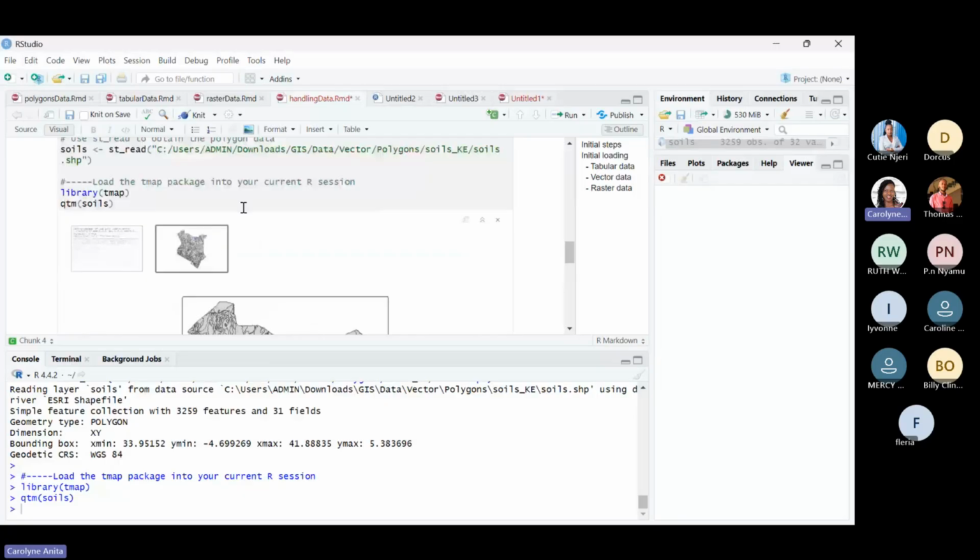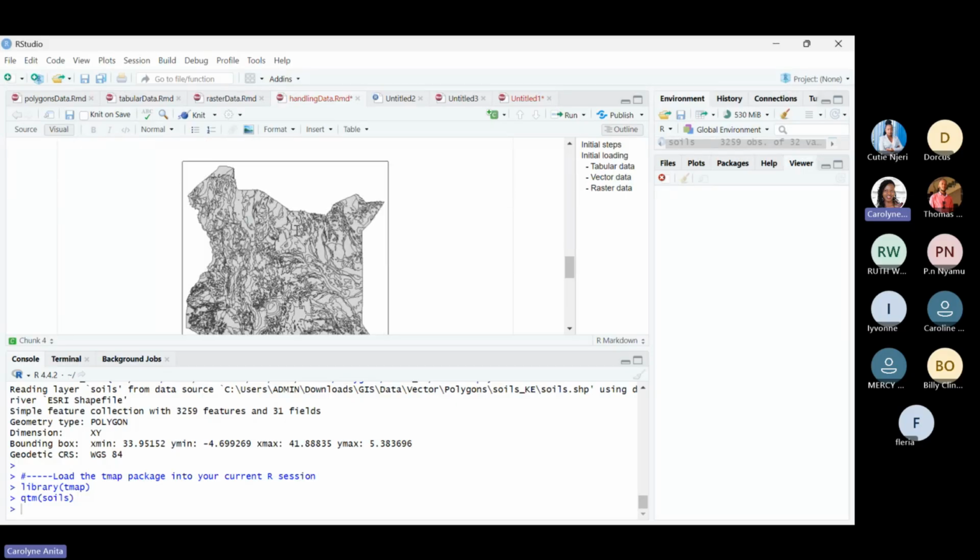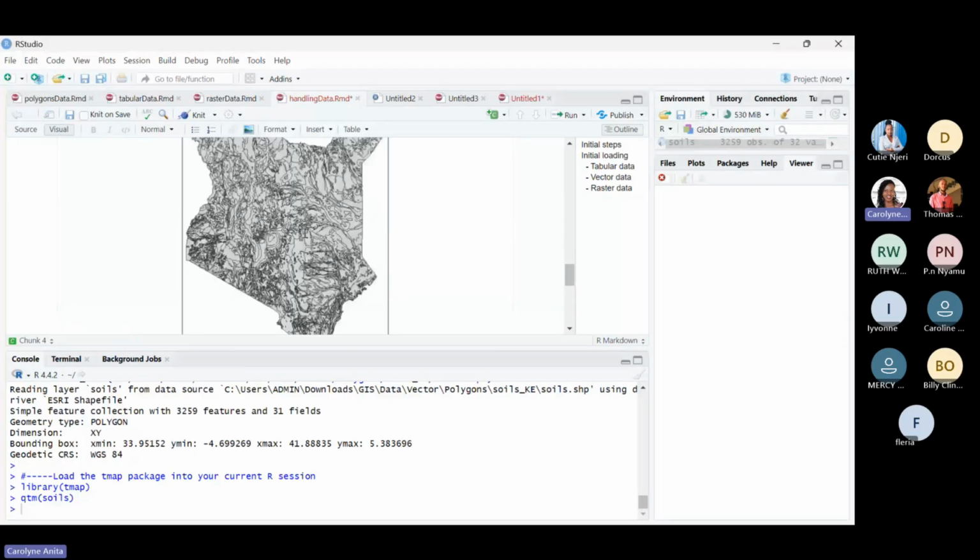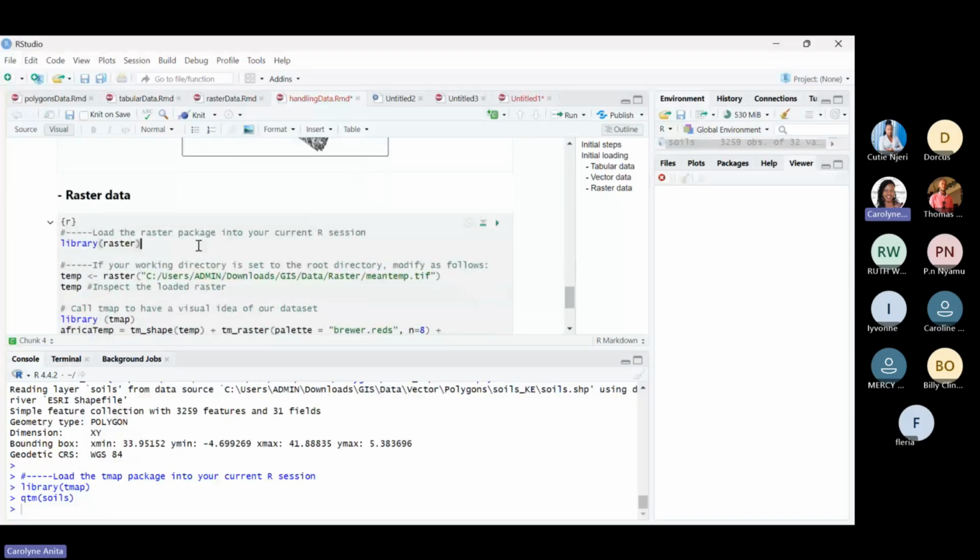And then now this is the data that we've loaded here from TMAP. So you can see we've loaded our soils data as we had shown in the PowerPoint. And then now we have the raster data.